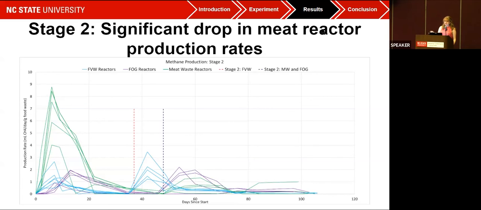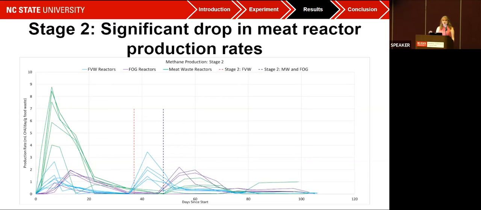You can see it's similar to what it was in stage 1, suggesting that these microbes were able to handle the change in substrate, as well as lipid. Lipid had similar performance to stage 1. No more lag phase, which is promising, as these communities were able to adapt faster, with similar production rates to stage 1. But there is a drastic drop in the peak production rates for protein from stage 1 to stage 2.